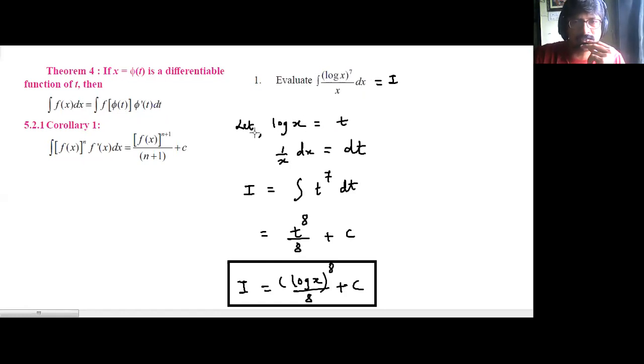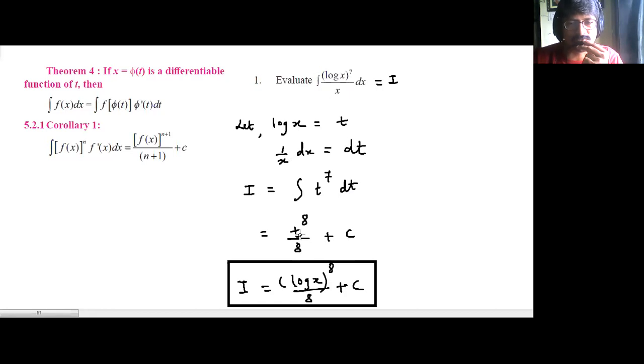So we take let log x as t, and then differentiate on both the sides. We're going to get 1 upon x dx is equal to dt, and then the integration will become, look at this, see carefully. Log x we have taken as t, raised to power 7 as it is, and dx upon x is substituted as dt, isn't it? And now this is called substitution. Very typical and interesting part over here. So integration of t power 7 dt. Now what is this integration of t power 7? It is simple, t power 8 upon 8 plus c.